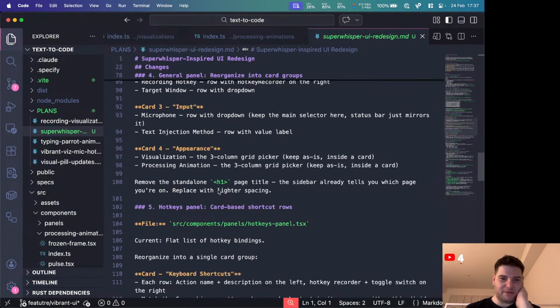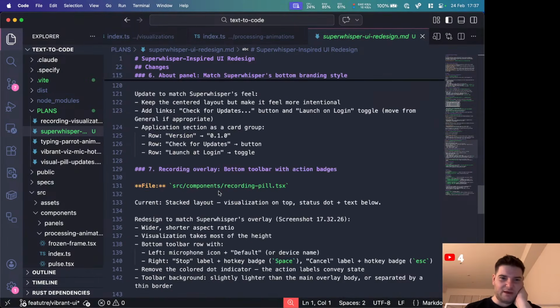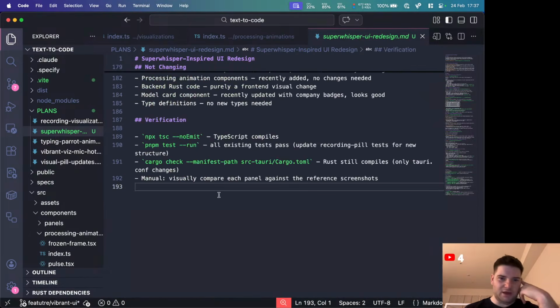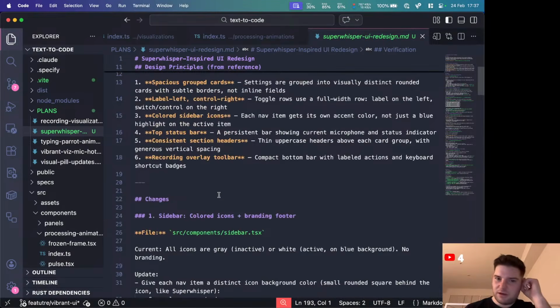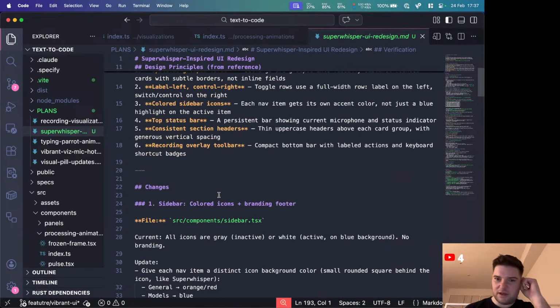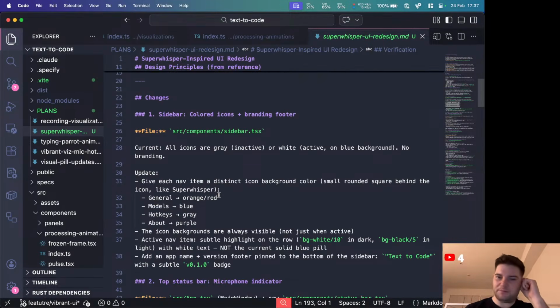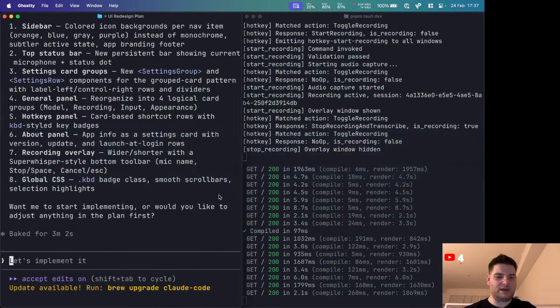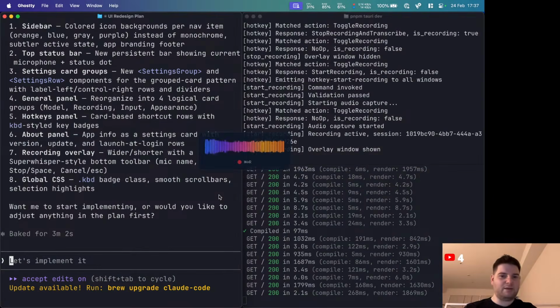It's a pretty in-depth plan, really. Again, not going to read through it all, especially when it's a UI one, because it's going to be difficult to get much from the plan. Cool, let's get it to come up with a to-do list, and then we can go ahead and implement it. Please come up with a markdown to-do list for that plan.